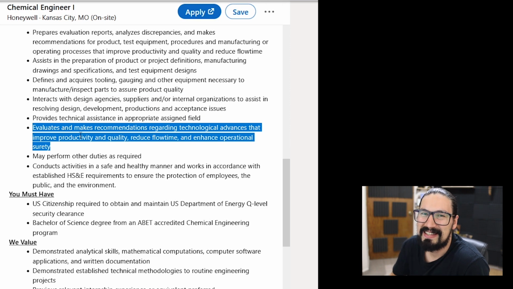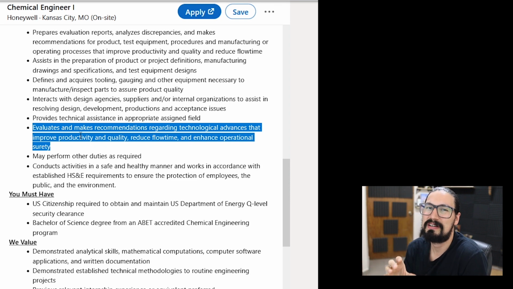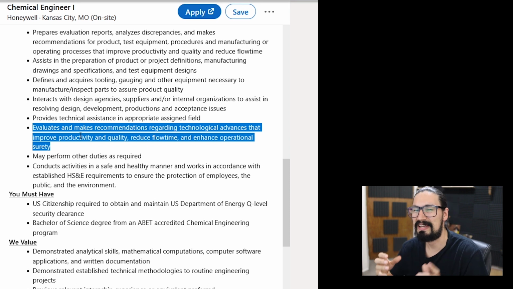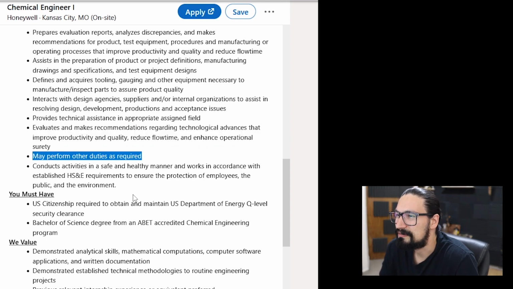Provides technical assistance sounds very great, unless you're actually like a teleperformance or someone in telecommunication, just like a telecom guy, trying to fix everything via just telephone, which is kind of boring. And believe me guys, I know process engineers that are actually just doing that. They say they're in technical sales or technical solutions, and they are just there chatting via phone, and it's not that nice. May perform other duties as required.